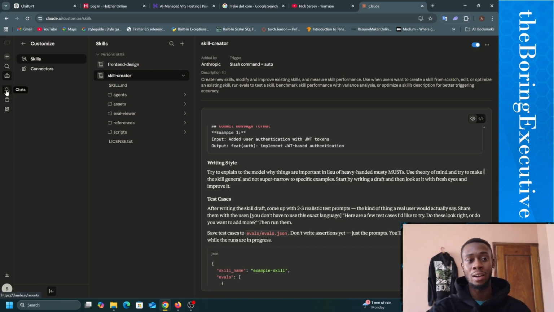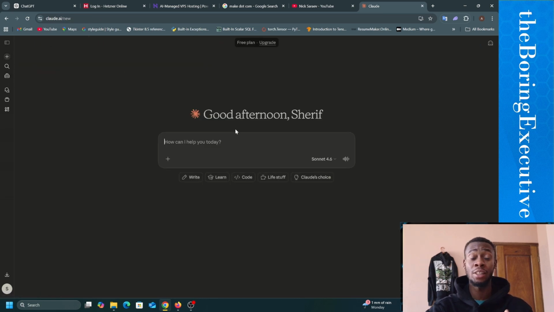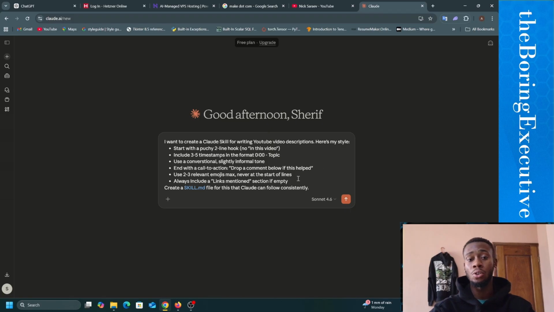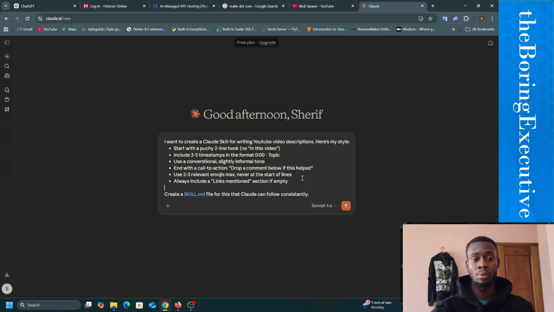I'm going to do that right now and test out the skill it generated for me. I'm going to generate a skill with the skill creator skill, and I have a prompt already loaded in my copy and paste button. So I'm just going to paste it and see what it generates for me. Claude is going to go to the skill creator and generate this particular skill that I'm looking for.